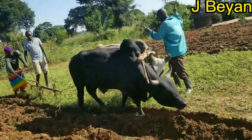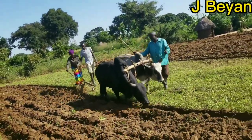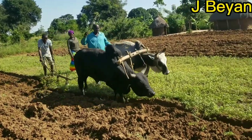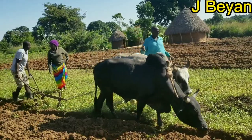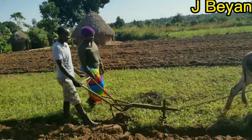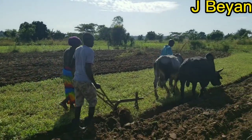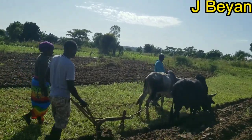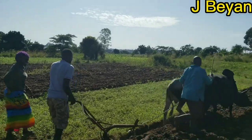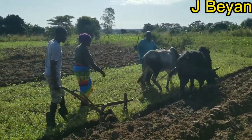These bulls are trained when they are young to do the plowing. They tie two of them together and make a pair. They are trained bulls — just like any others, but different in that only males are trained for this work. Females are always considered weaker, so it's the male bulls that are trained to do this kind of work.